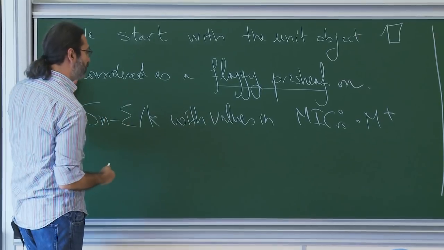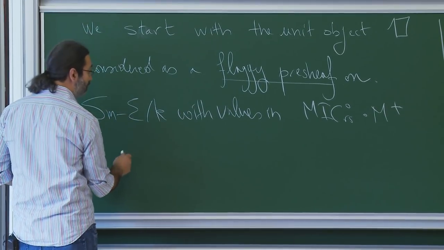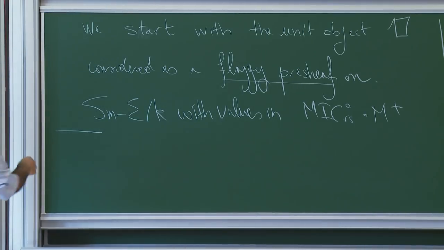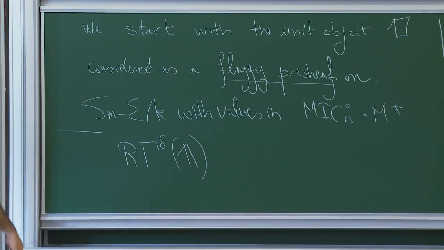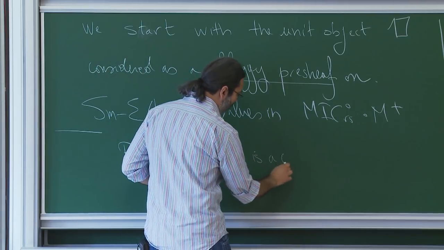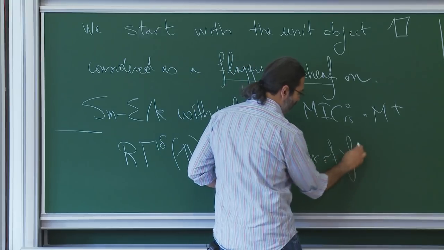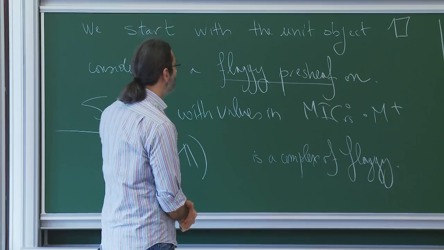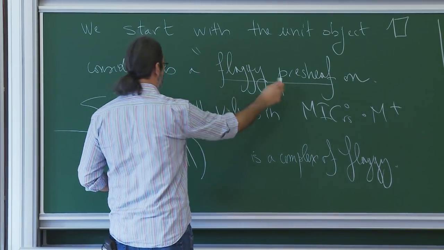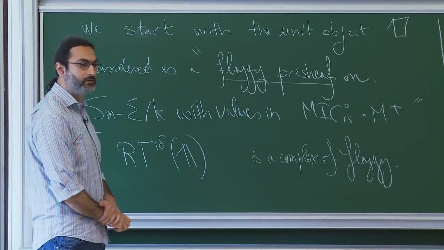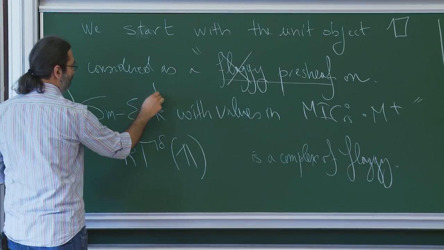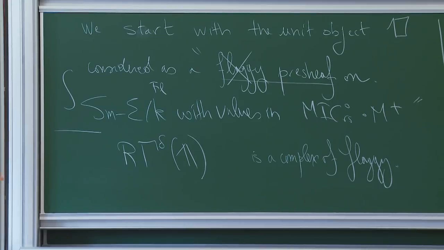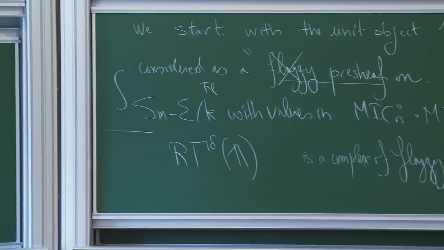So, from this we can do some construction. For example, we can look at an injective resolution, and then apply the global section functor of modules with integrable connection. So we get this Rγ∆ on 1. Okay, so this is now a complex of. I'm now lost. What is the unit object in what? Okay, so it's a unit object in the category of flaggy pre-sheaves with values in this category, or if you prefer, a pre-sheaf on this integral. Okay, so whenever I have a 2-functor on some category, I can speak about pre-sheaves with values in this 2-functor.